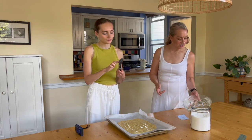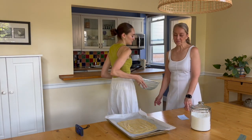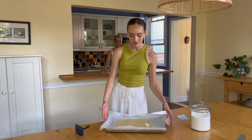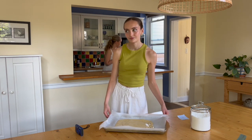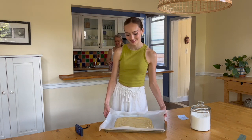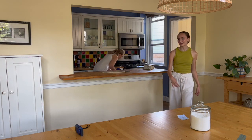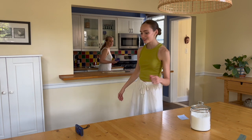That thing's not going to last long. Yeah, especially with you eating half of the batter. So now I'm going to put this in the oven for who knows how long. But we'll just keep watching it. I mean, what temperature? Don't know that either. But everything is 350.